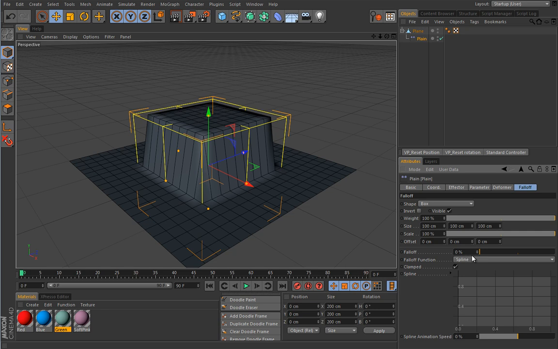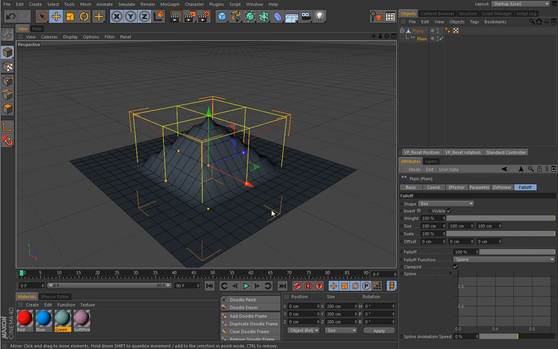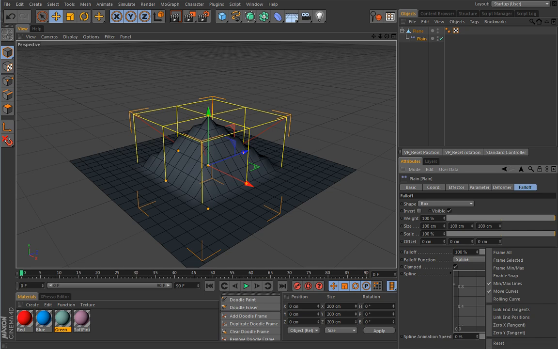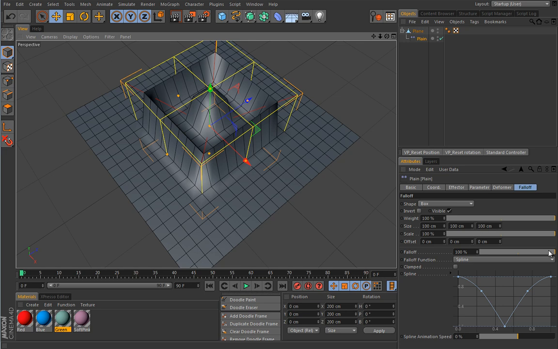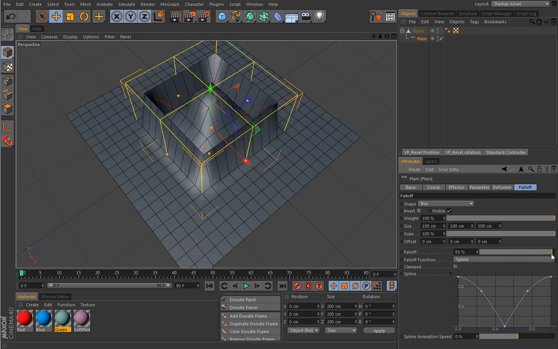You can see this is without a smooth transition, so it creates a really abrupt plateau, and with the falloff it's really soft and somewhat smooth. You will have to turn off this clamped option to see some of the effects you will possibly get with the spline here. So let's maybe load a cosine spline, and if I turn off clamped, you'll notice slightly different results, and of course you can animate this.